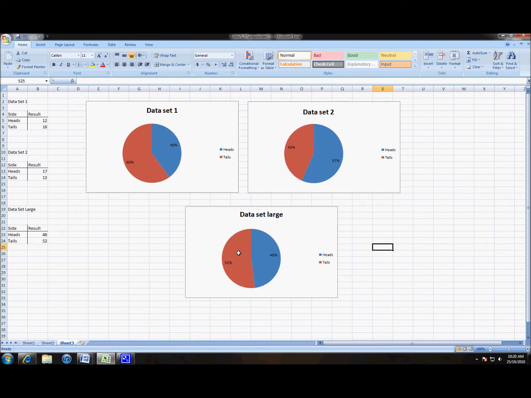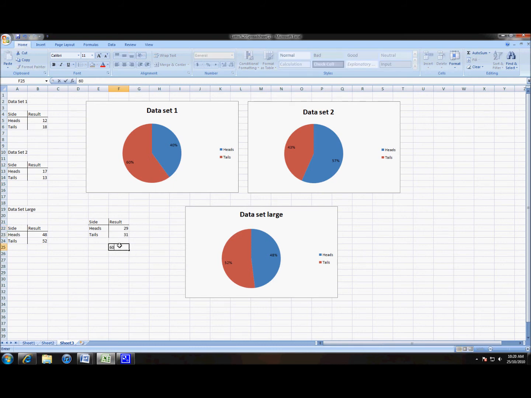Like for example, if we added these two together right now, 12 plus 17 is 29. 13 plus 18 is 31.